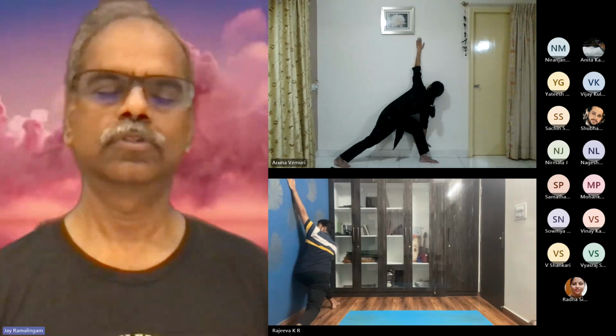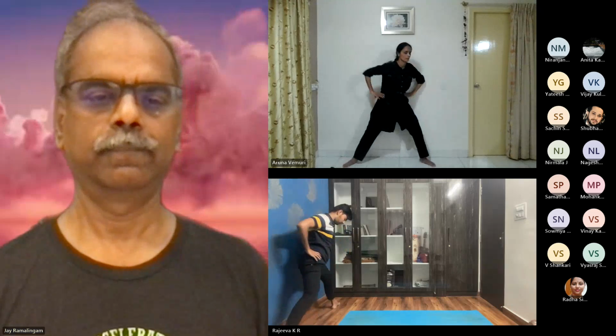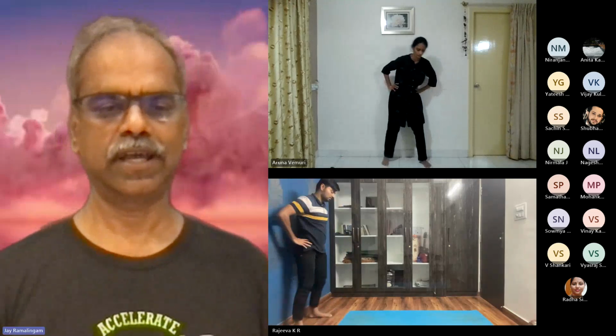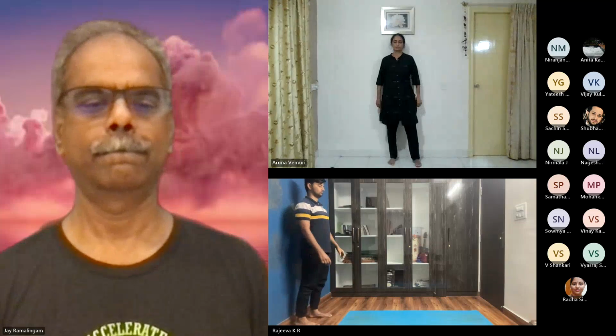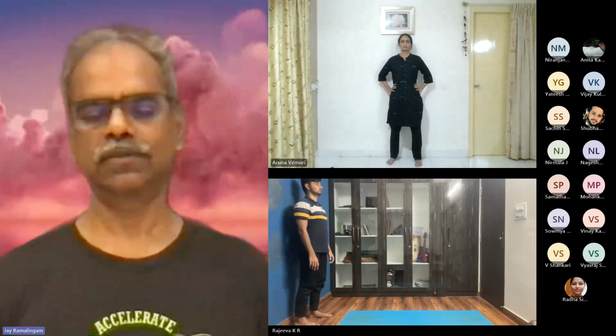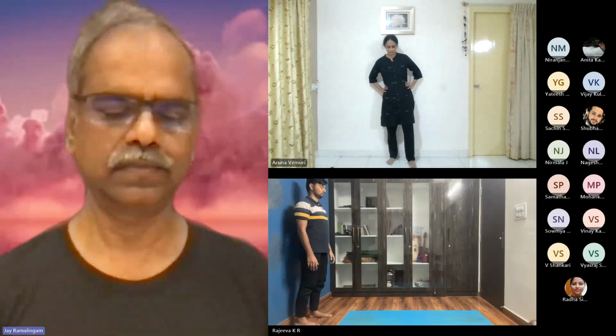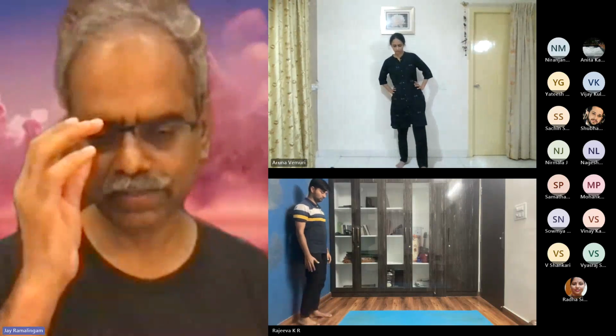5, 4, 3, 2, 1. Slowly, hands on the waist, inhaling, come up. Bring your feet comfortably closer, stand relaxed. Now let us approach Parivrtta Parsvakonasana without wall support. Let's see how best we can come to the front of the mat.